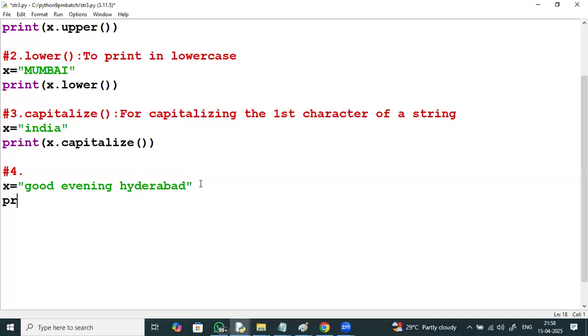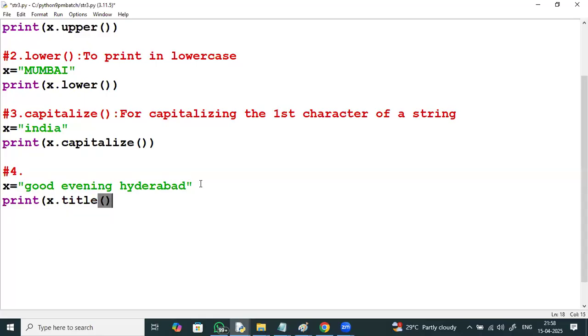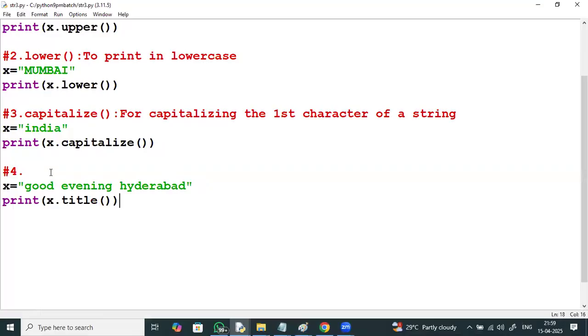So even if you have 100 words, every word's first character in uppercase means there is a method called title. No need to write code like Java, here we have got many methods. What is this method? Title.